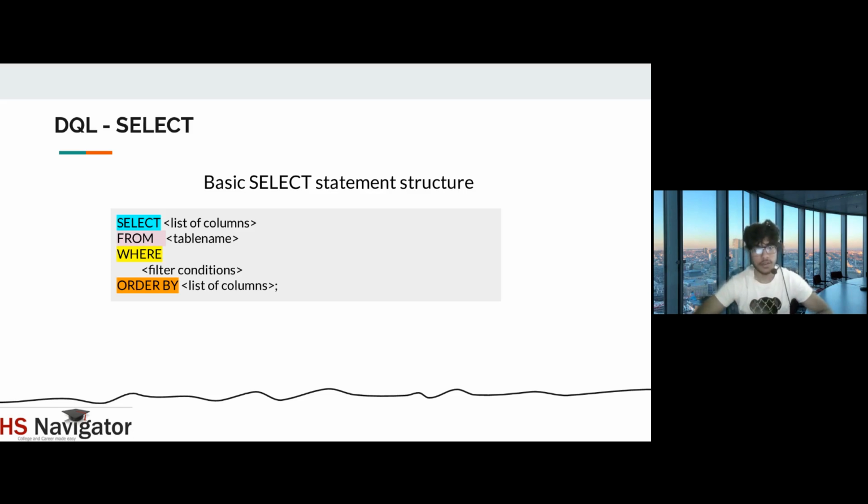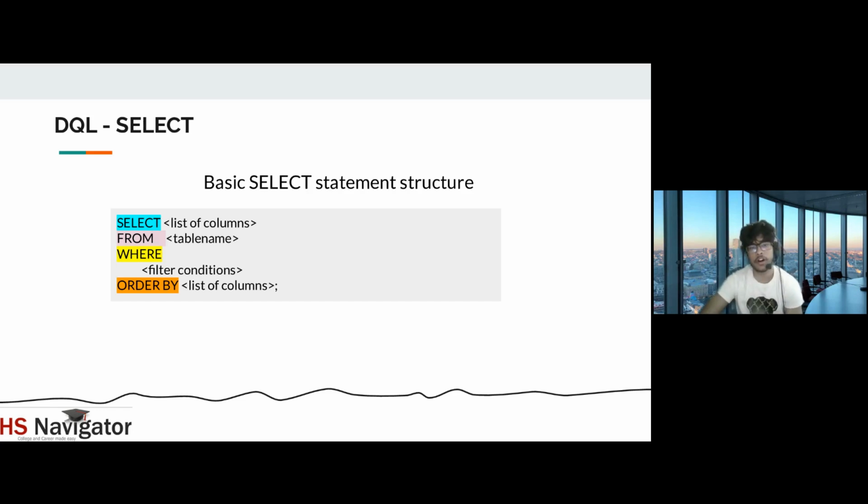Okay, we're going to look at the most basic statement first, which is a select statement. So if you want to just simply look at data and not alter it, simply display the data that you're looking for, you're going to use the select statement. So you write select and you list out the columns you want to select. You don't have to print out a whole table if you're simply looking for information in two of the columns. You can simply select, write those two columns, and it'll only return those two columns.